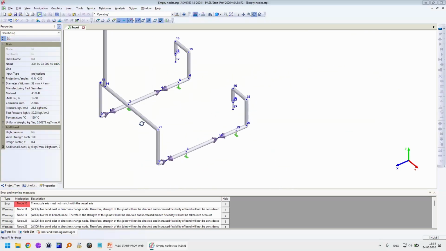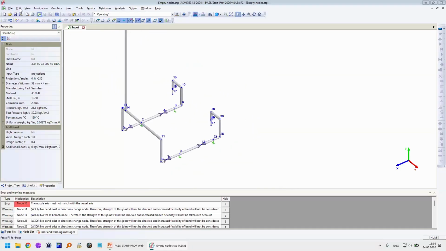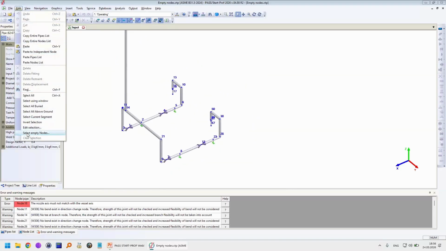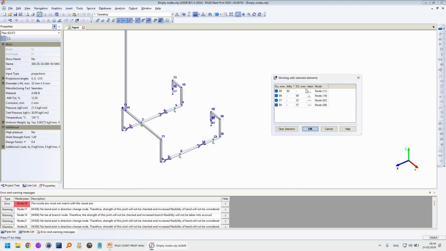Before this, people had to insert them manually, but now we added a special feature. You go here, edit, select empty nodes, and it automatically selects the nodes in which we need to insert bends, tees, reducers. I will choose only bends, this one.